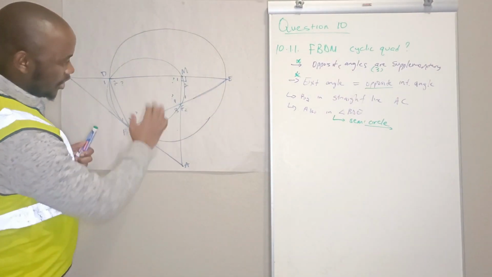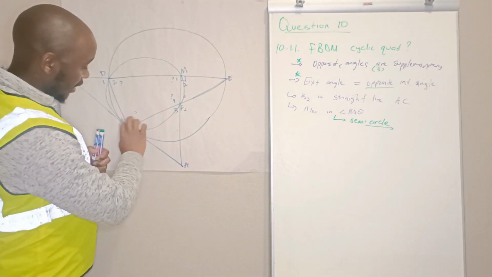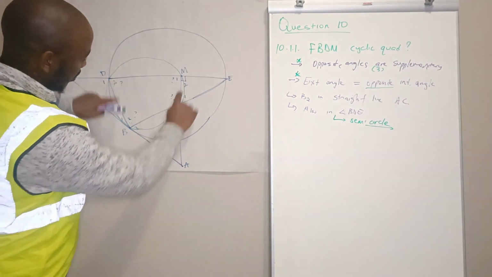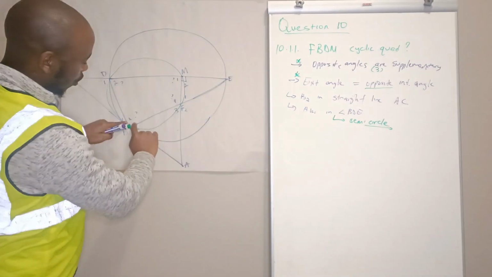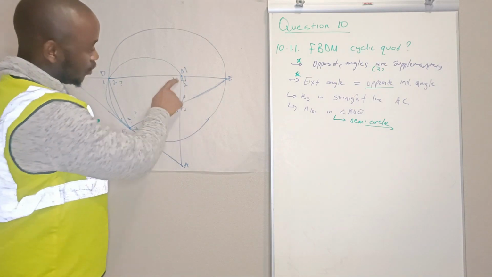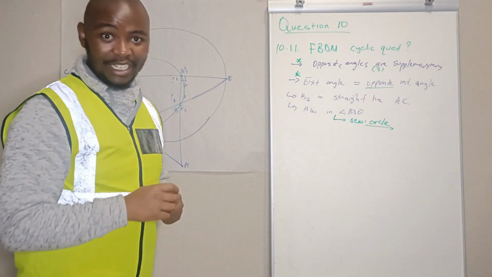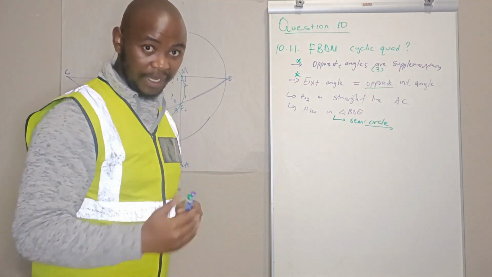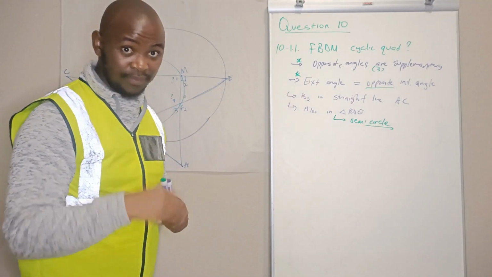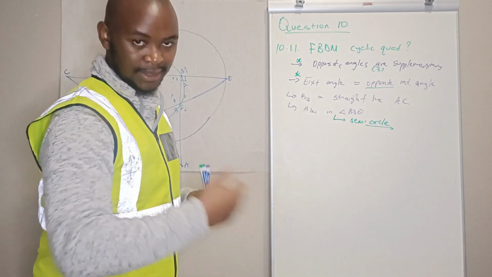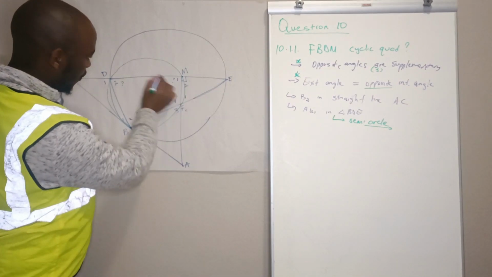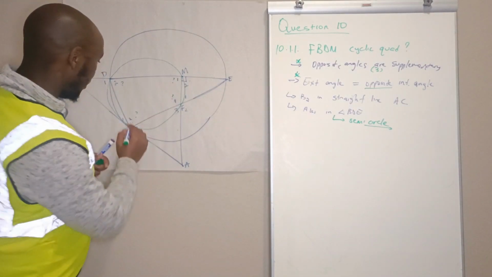It will not always assume this shape, but the general rule is that the opposite interior angles are supplementary. That's the way we go about this. So also, this exterior angle is equal to the opposite interior angle. So it's a lot of English words, but you just need to get a grasp of this and practice. Alright, so which is the opposite interior angle in this case, and which is the exterior angle? The exterior angle, first of all, needs to be outside of the quadrilateral. So there is M2, it is outside of this quad, and the opposite interior angle is B2.